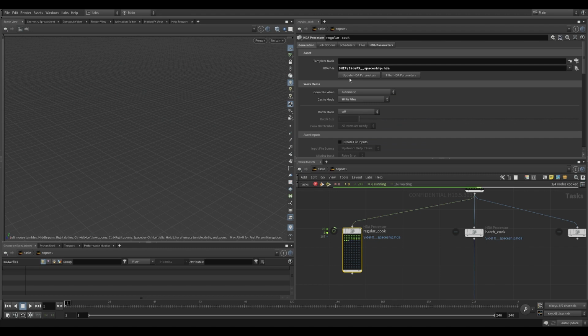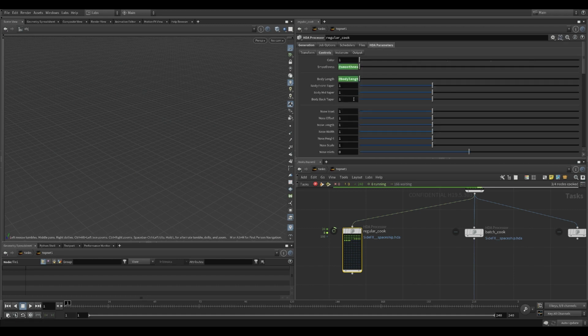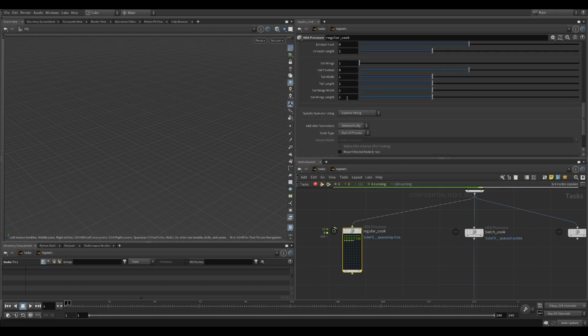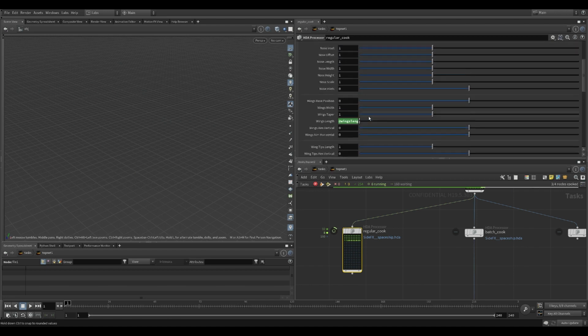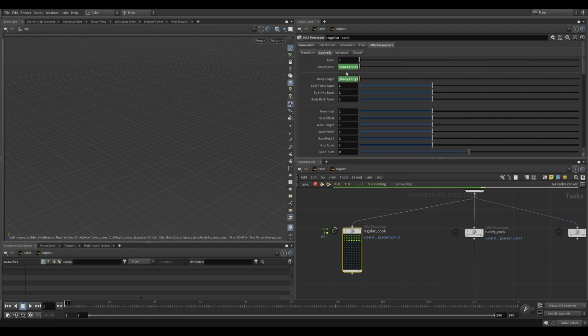If it's not up to date, you can force it by clicking on update HDA parameters. You see most of the parameters we just left at default value, and we have a few parameters on the screen. These are the parameters we're trying to essentially wedge.